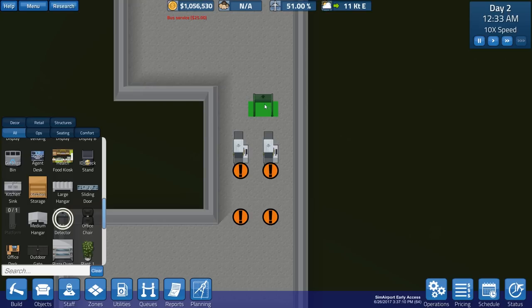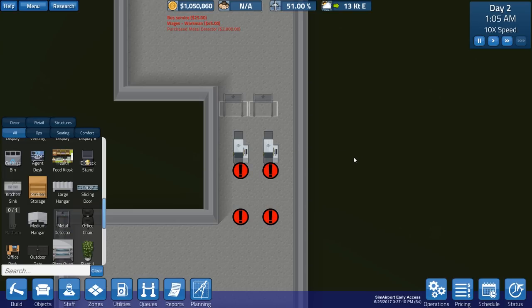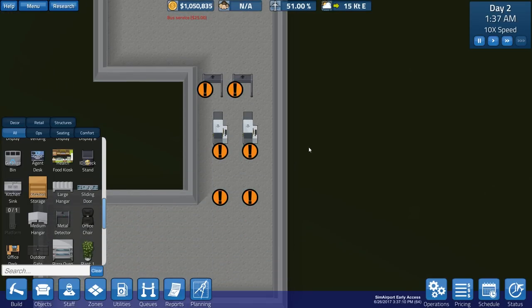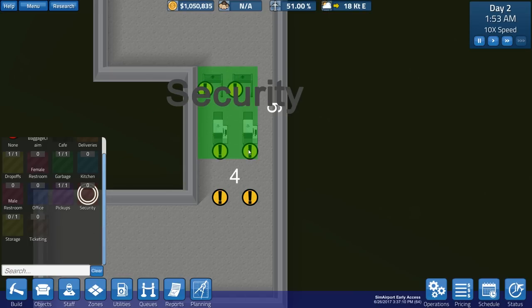Let's see, 1, 2, okay, we'll do there, and we'll do there. Not a huge fan of how offset they are compared to the bag scanners, but oh well, nothing we can really do about that. We will make that the security area, though. So we'll do something like this.